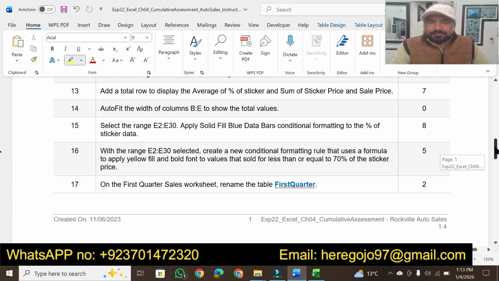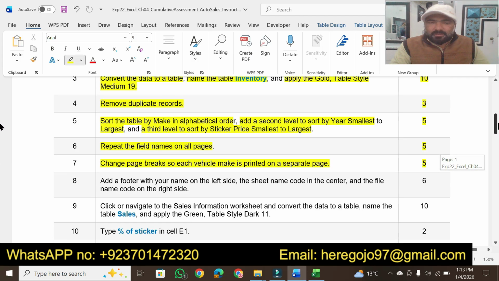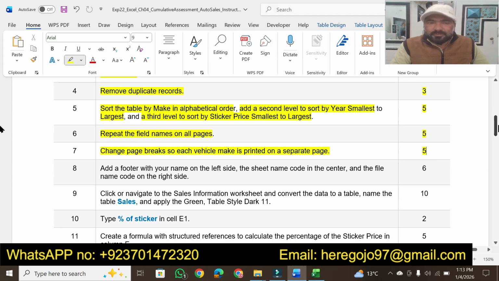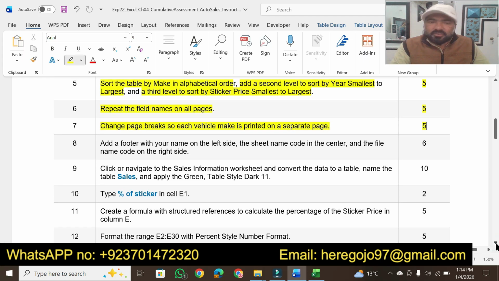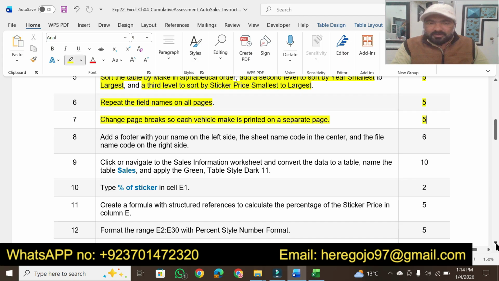After that we moved toward question number 4 where we have to remove a duplicate record. Then sort the table by make in alphabetic order and add a second level to sort by year smallest to largest, and in third level to sort by sticker price smallest to largest.